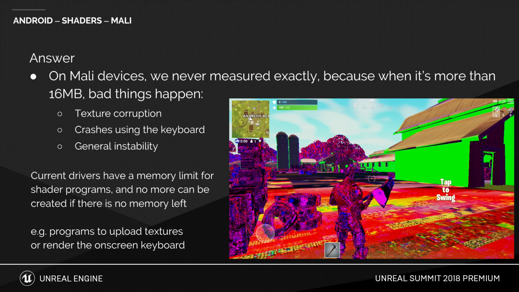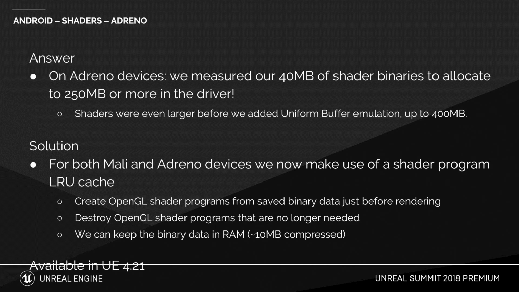그게 바로 문제의 원인이었겠죠. And even worse, well, similarly bad, on Adreno devices, which is the other main GPU we support, we measured our 40 megabytes of shaders were turning into 250 megabytes of memory being allocated in the driver. 또 하나 지원하는 아드레노 디바이스도 이렇게 뭐 상황이 낮진 않았는데요. 이 40메가인 줄 알았던 쉐이더 바이너리가 실제 할당하게 되면 250메가 이상이 되는 거였습니다. 드라이버 안에서. And actually, before we made an optimization using emulated uniform buffers, we were finding that memory was more than 400 megabytes. 실제로 우리가 유니폼 버퍼 에뮬레이션을 이렇게 추가하기 전에는 이게 더 상황이 안 좋았어요.